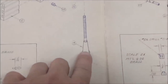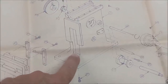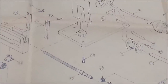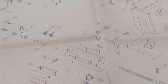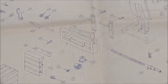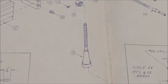Today's part is number 14, the elevating screw for the table. This little elevating screw will screw down to the section that you saw me shave out, broach out, and mill off on the base frame a while back. God willing, once this thing is screwed down, it will line up with the cross hole in the table and accept this little 6-40 gear right here so everything operates as it should. Only way to get to it is just to get to it. Let's grab a piece of stock, put it in the lathe, and make this guy happen.